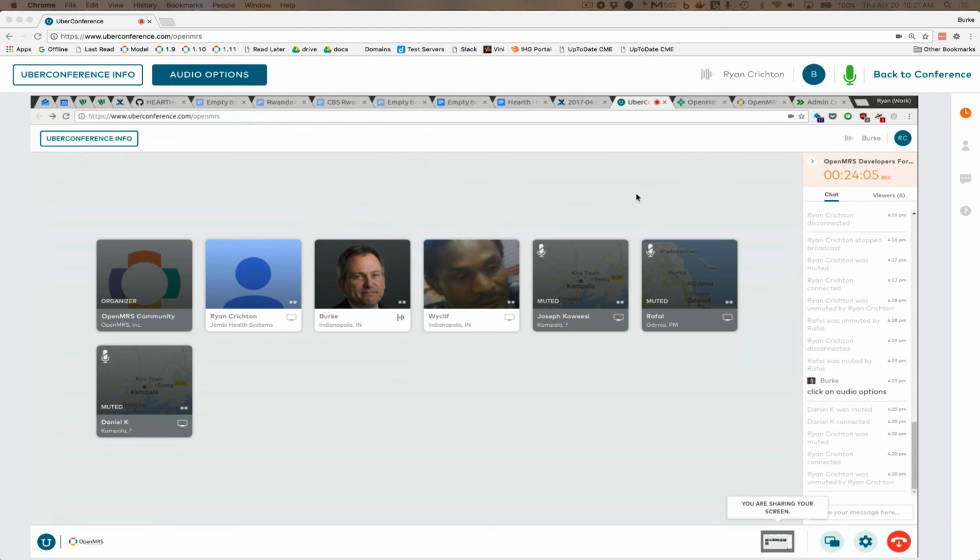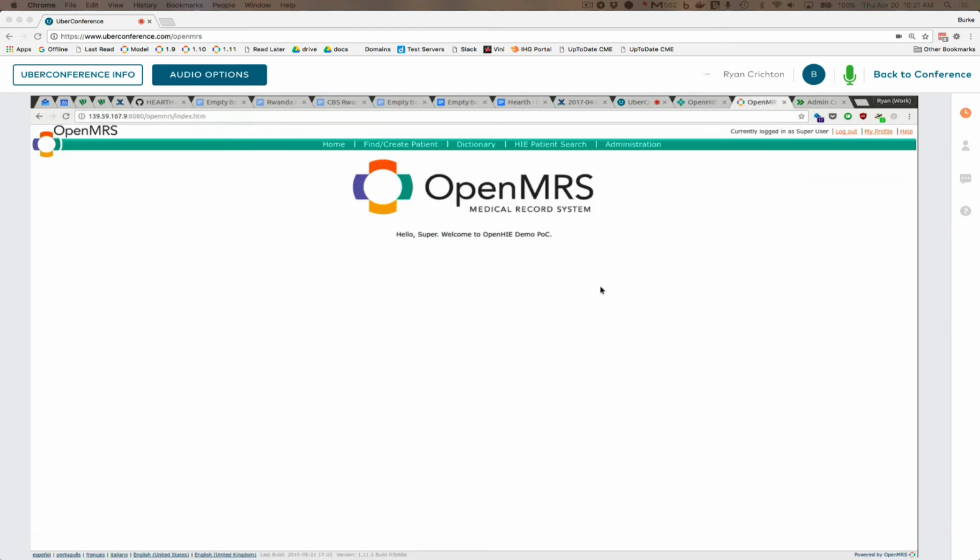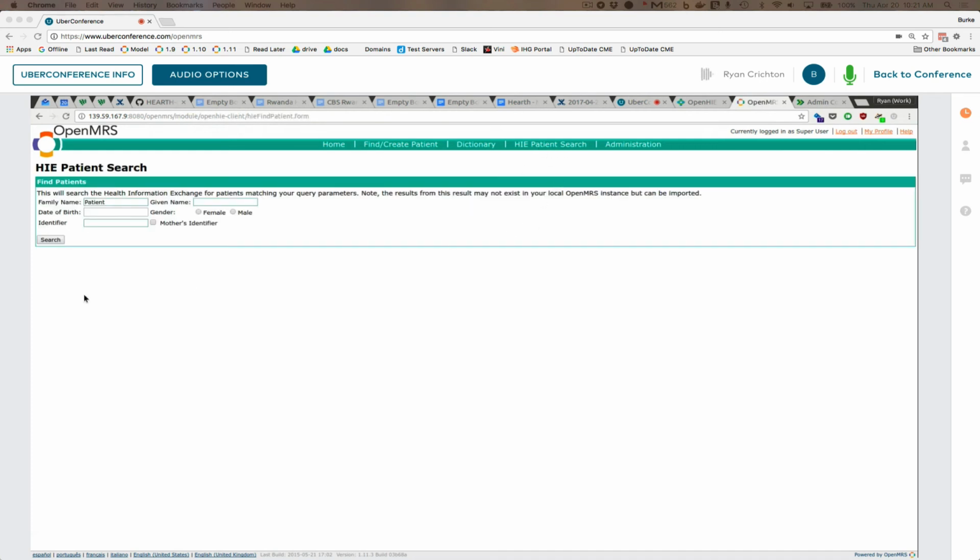All right, I'm just going to dive right into the demo now. Here we have an OpenMRS system that we've got set up, and what we have installed is an OpenHIE client module that adds a few extra things to OpenMRS. The one thing we get is this OpenHIE patient search. This is for searching the health information exchange, the national data store of patients and their information, and trying to pull a patient into your OpenMRS instance. The workflow here would be that someone presents whom we can't find in the OpenMRS system, and we want to check the exchange in case they have an existing record.